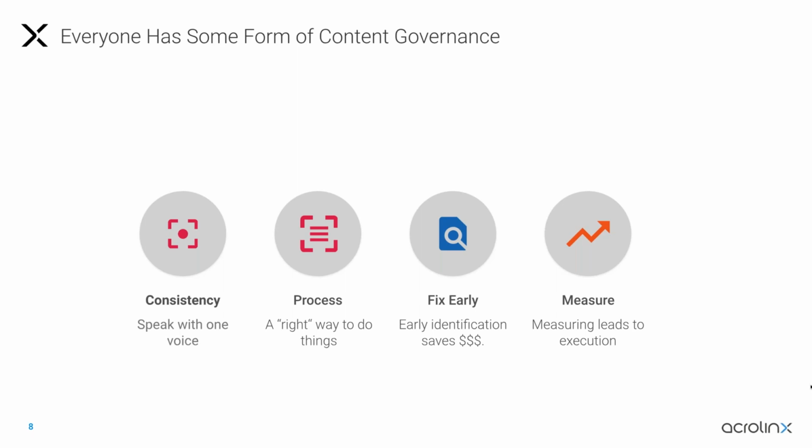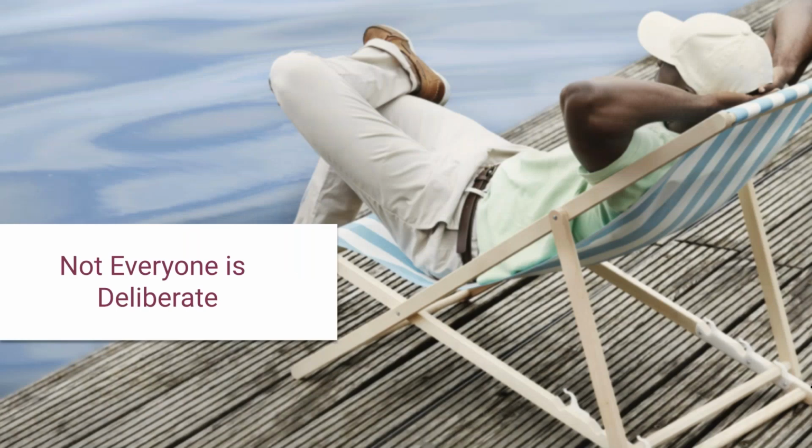And the thing is, right, governance is one thing. Deliberate or active governance is something else altogether. And in the case of many companies I've spoken to in the last few months, most are in fact practicing their own form of content governance, which is a good thing, but they lack a deliberate approach. They're not deliberate in setting up their rules, their guidance, their processes. They have an established way of doing things that's unique to their process, but that's about it. Their room for process improvement comes from taking a deliberate step towards what we call active content governance. You may also hear the term ACG. Now, what makes content governance go from active to passive? That's what we're here to talk about today.